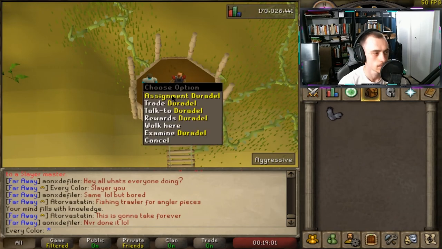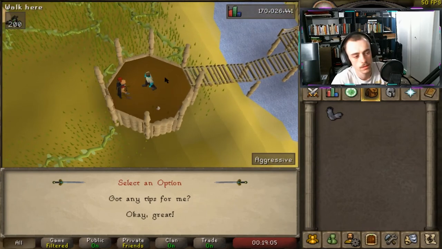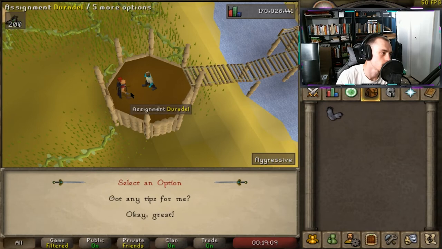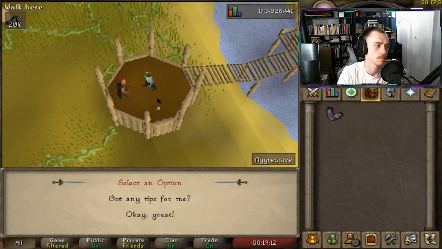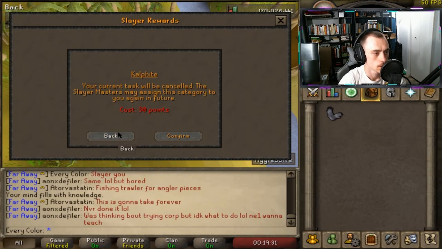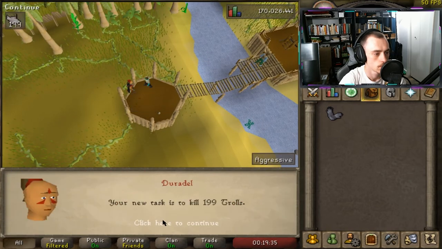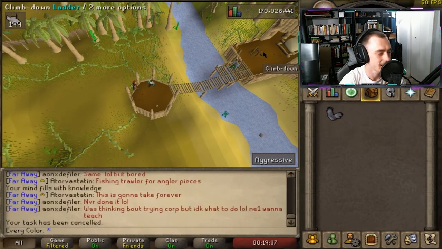Okay, Duradel. What's the next task? Calfight. I don't think it's tempting enough right now to do Calfight Queen. There's gonna be plenty of times I get Calfight Queen. So sorry. Cancel. Trolls. I don't like it, but we'll take it.